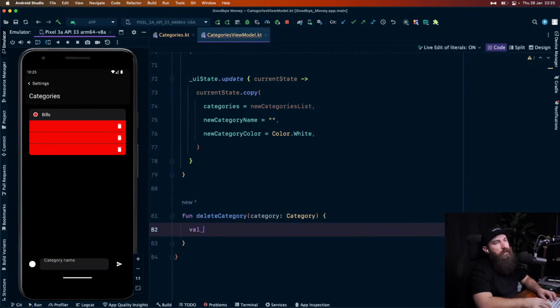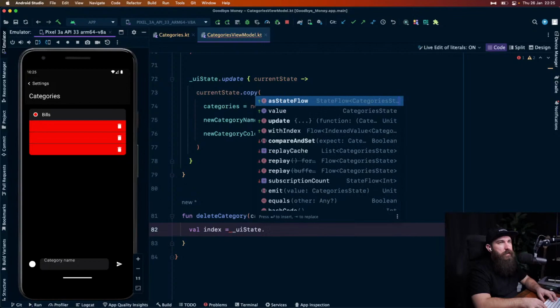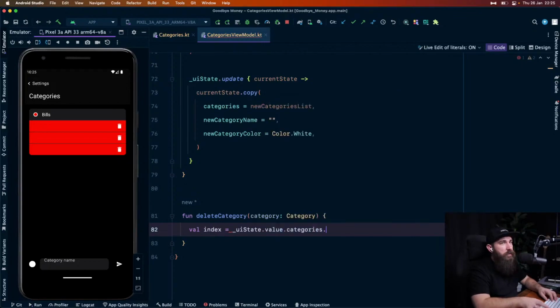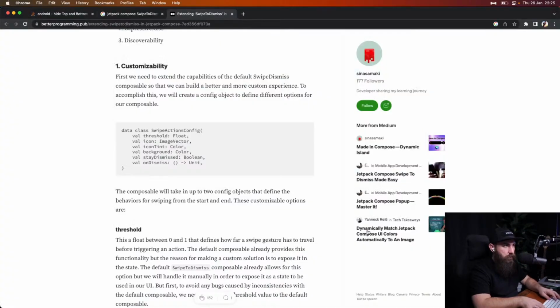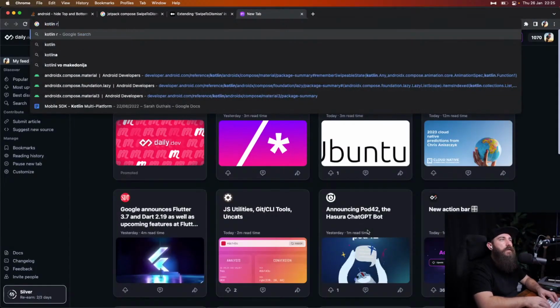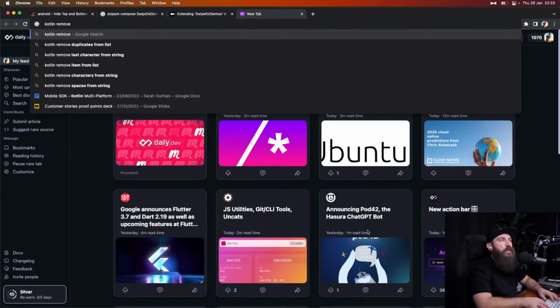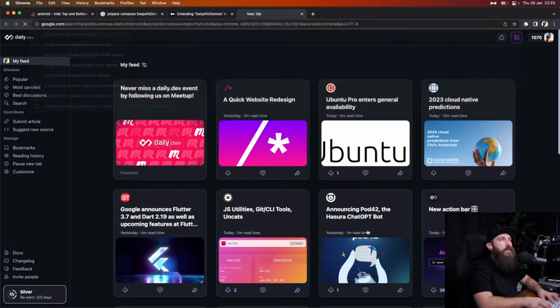So let's find the index first, I guess. We can do UI state dot value, I guess, dot categories dot index of category. So we got the index right there. Let's see. Kotlin remove item from list.